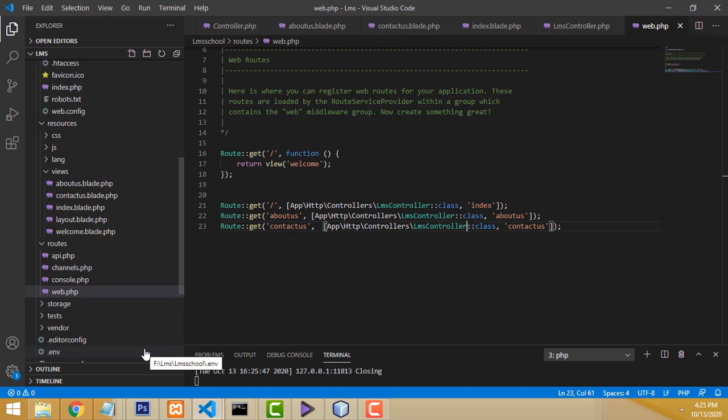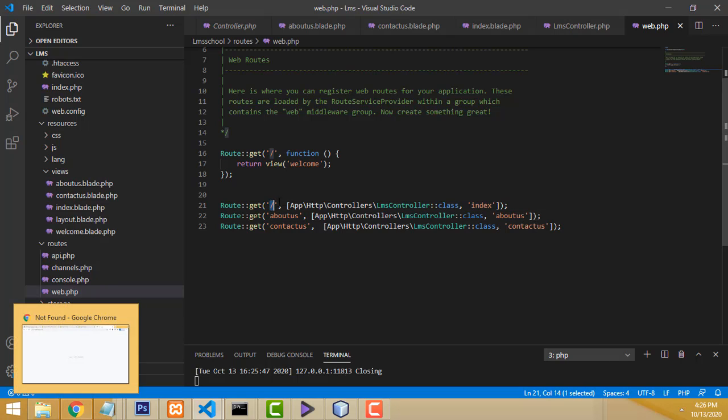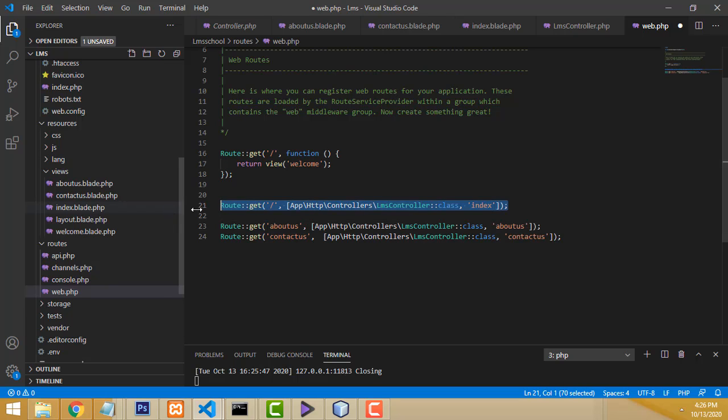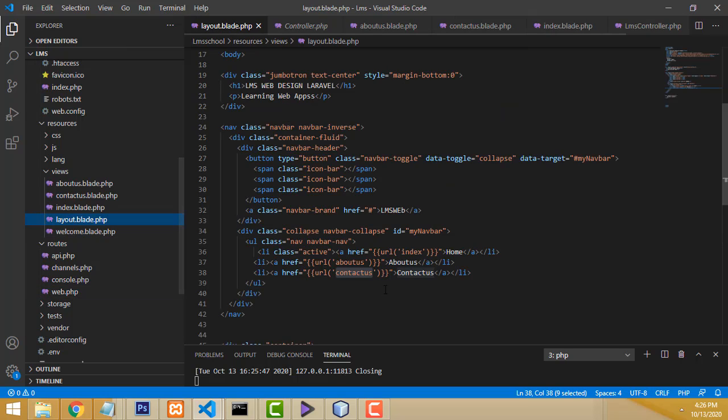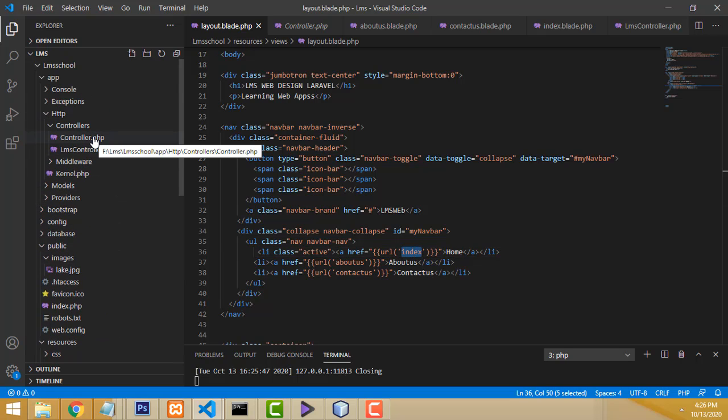Here it's working, but the index also won't work. Why is the index not working here? What is the problem? Here I didn't give the route for when the page is executed, so we have to call it like this. Now I am going to give the same thing, Control C to copy and Control V to paste over here. Then it should work. When the user clicks the about us page, it goes to the index action method, so the index action method should be there.